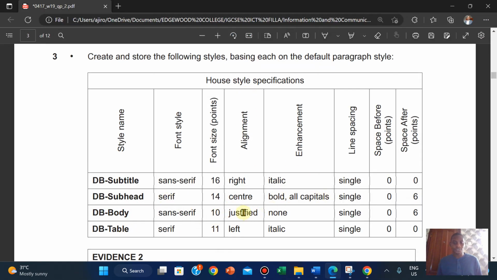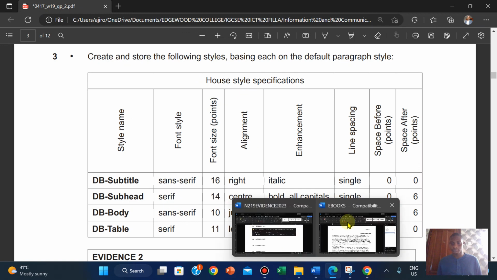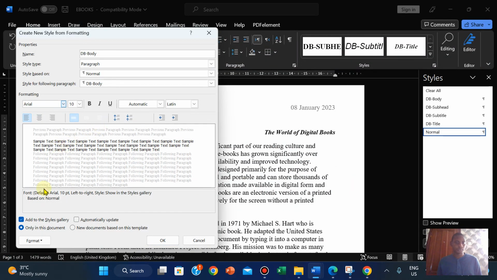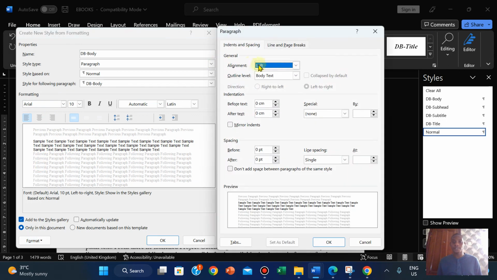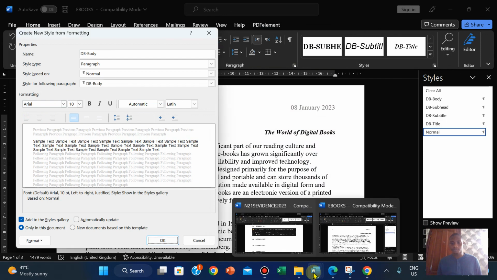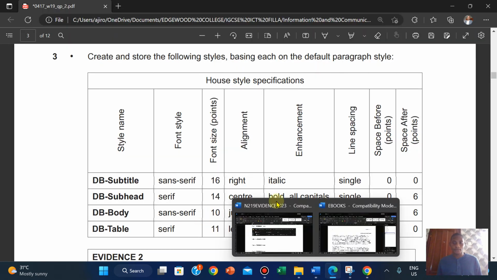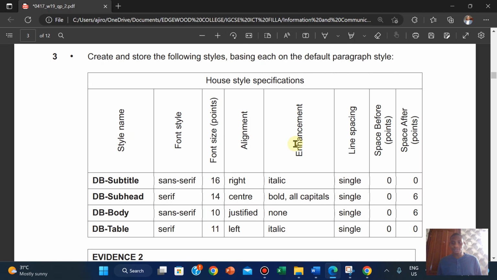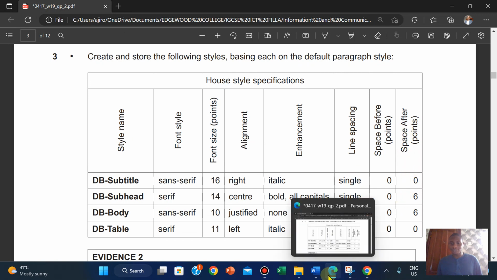Alignment is justified. So you can see here, click on format, paragraph, change alignment here to justify. Okay. Enhancement is none. Single line spacing, the space after is 6.